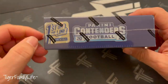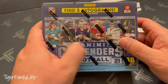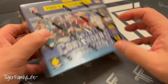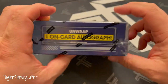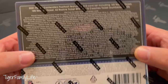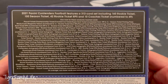First off the line — there it is, first off the line hobby box. For those five cubies you get one of the five cubies. Let's go — you get five autographs, one parallel, and 18 inserts, and one on-card auto. Here we go. Here's something fun, let's take this off so that you can see it better. You want to know what you can get.